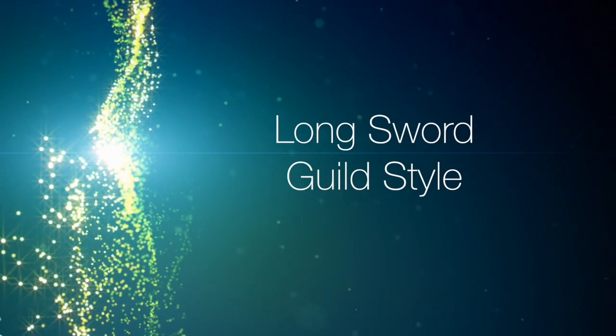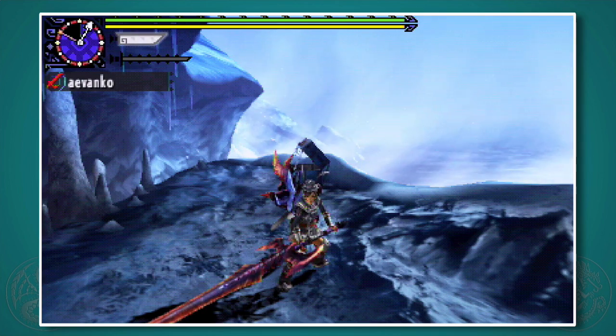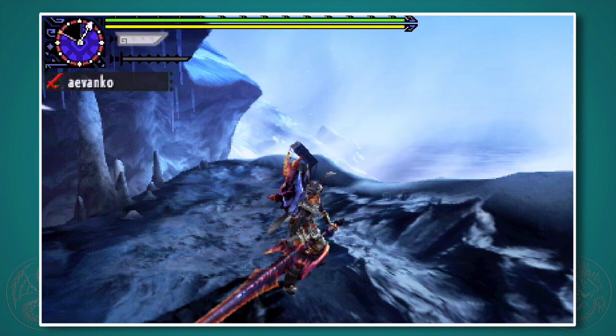Okay, like the other weapons, all the other styles derive from the guild styles, so we're going to take an in-depth look at that one first. Now while the longsword doesn't have that many attacks, it's really how you put them together and how you position yourself that really makes the weapon. Let's go over the few that you do have.